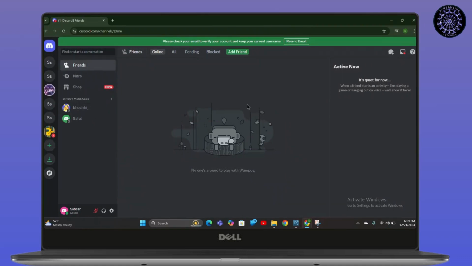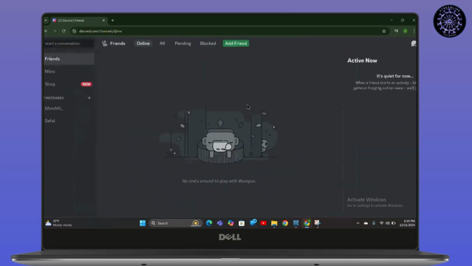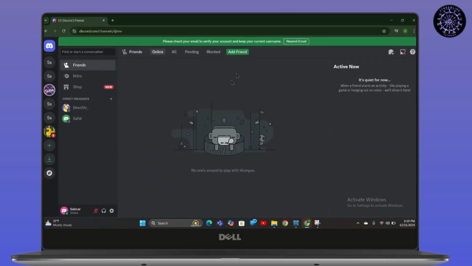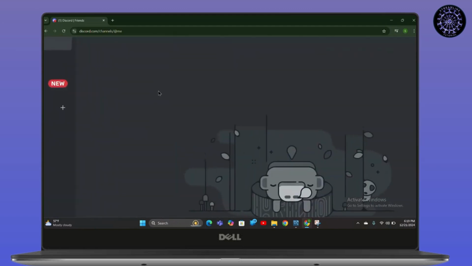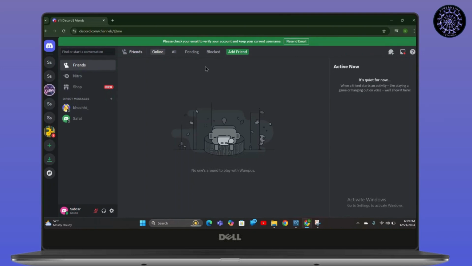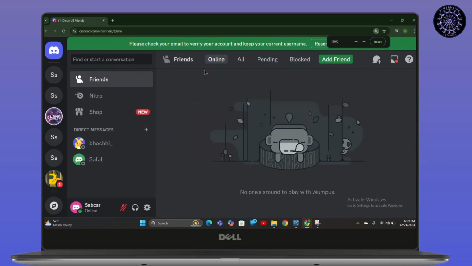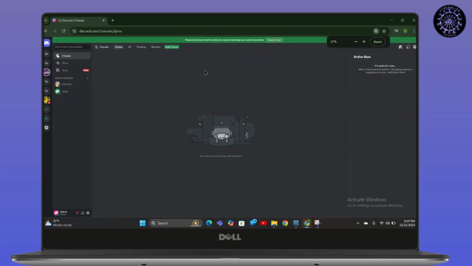Number one is to simply drag on your mouse pad or touch pad using your fingers. Simply expand your touch pad and it will zoom in, and then simply drag it inside to make it zoom out. So you cannot actually zoom out using this feature, but what you can do is simply press Control and plus for zooming in, then Control and minus for zooming out, like this.